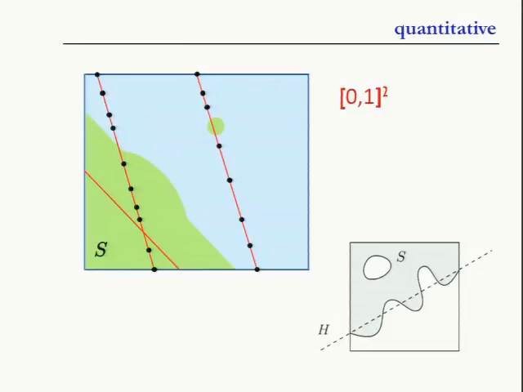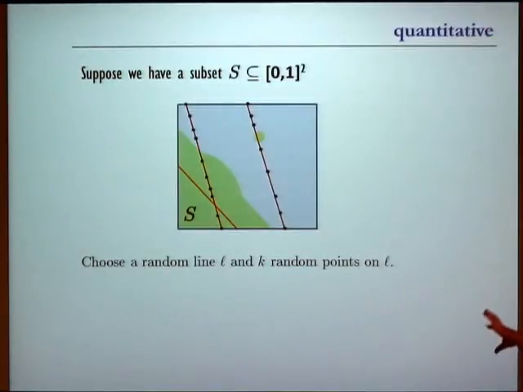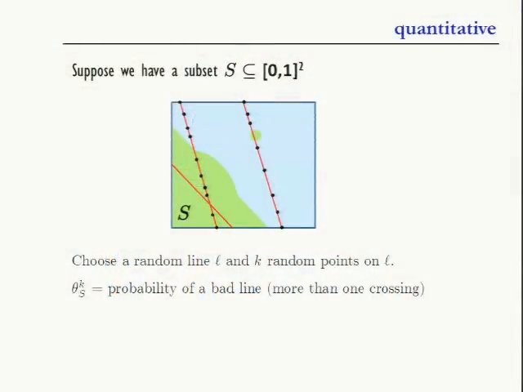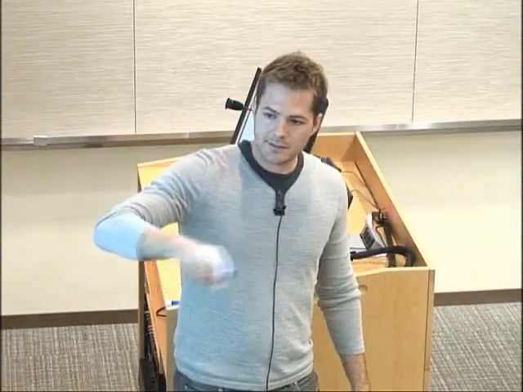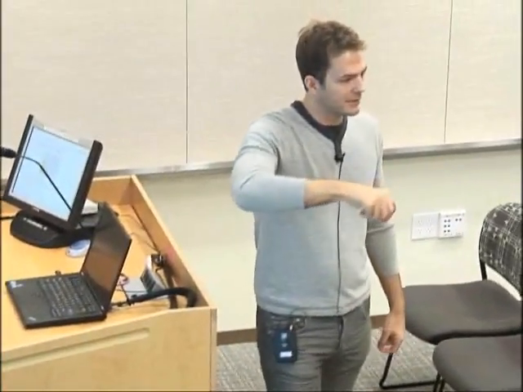So, okay. And so the goal is, and the fact that we have to take a finite set of points is dictated by the fact that we want a quantitative bound. So let me just tell you the main quantitative theorem that comes up there. It's the following. Take the unit square and take some subset, and then choose a random line L from the kinematic measure, so just a random line L conditioned on intersecting the unit square, and choose k random points on the line. Okay? And now let theta sub S,k be the probability that this random line with random points sees more than one crossing, like it crosses into S and then back out of S.